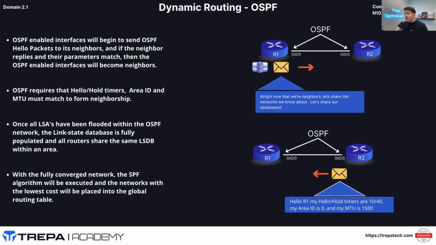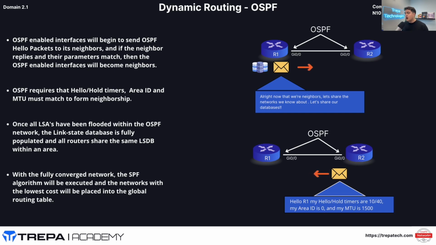We're also going to send an area ID in our hello packet. That area ID has to match between directly connected neighbors for neighborship to form. The maximum transmission unit, which is 1500 bytes by default on each link, has to match as well for OSPF neighbors to come up. So after OSPF-enabled routers send hello packets and those parameters match, we form neighborship. And now we have that OSPF neighborship table. Once that's established, now we start sending our routing updates. We call these LSAs, link state advertisements. So now we start sending link state advertisements to our neighbors.